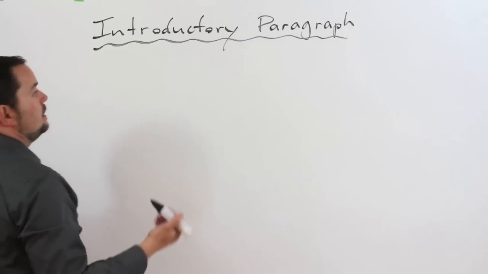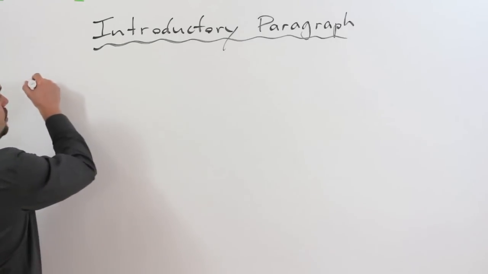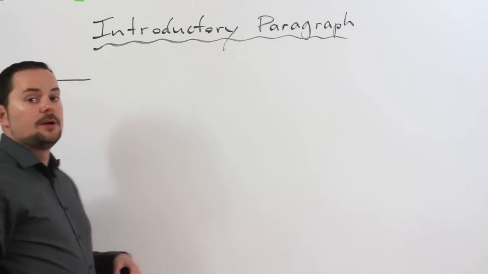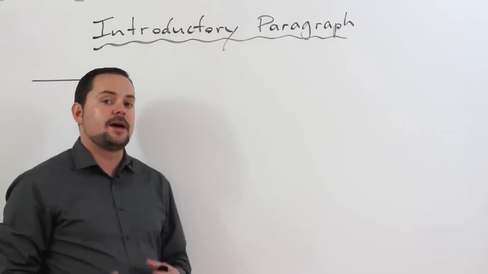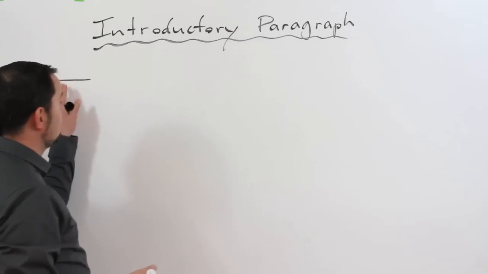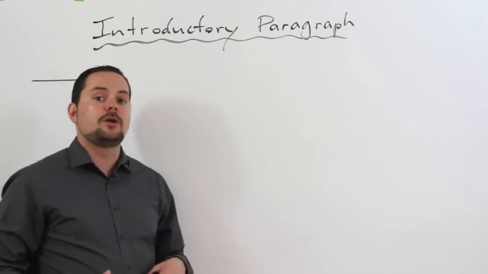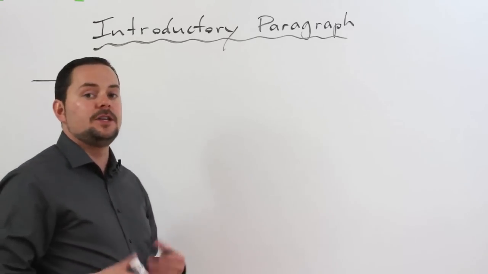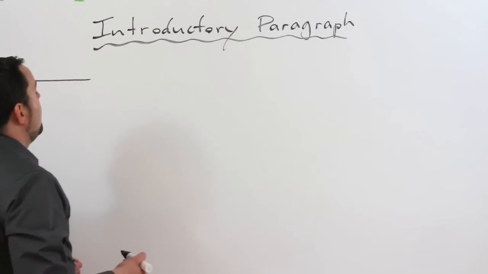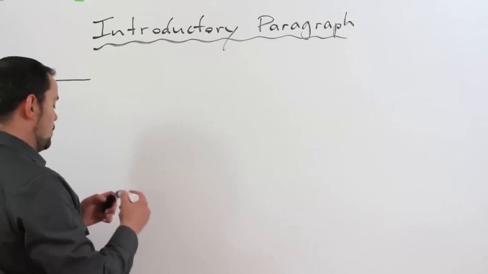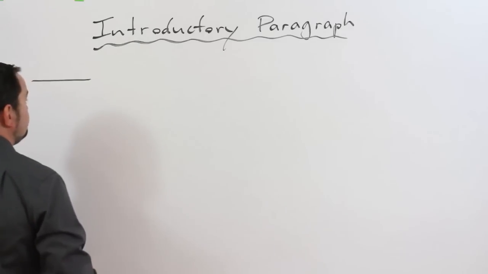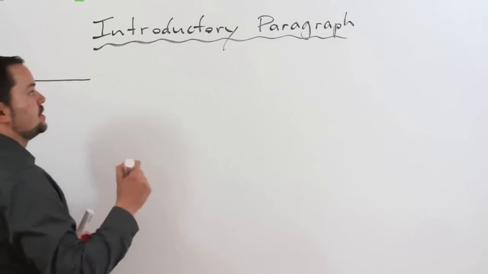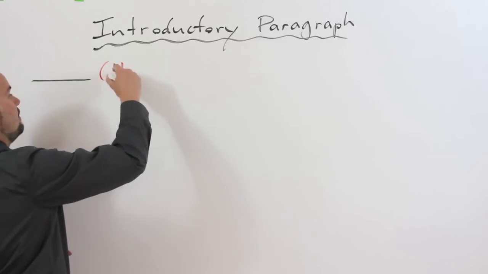So when you begin the introductory paragraph, make sure that you indent 5 spaces. This is a standard in the format of writing. It's generally because that space is used for marking purposes for teachers, examiners, and so on. And then you begin with the hook. So again, don't write this during your exam. This is just for your information.